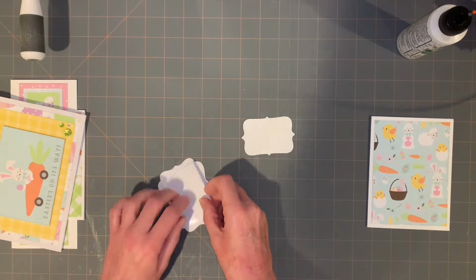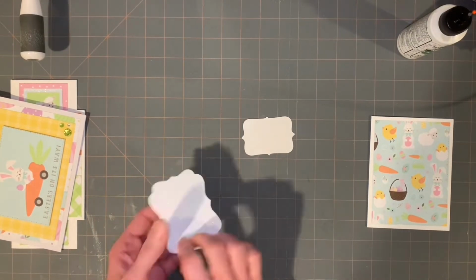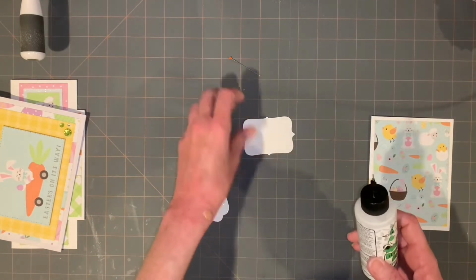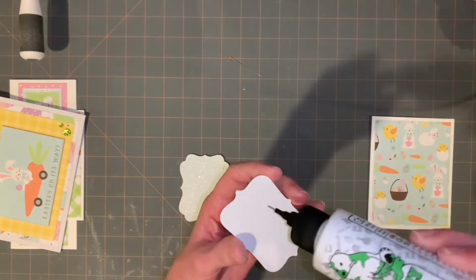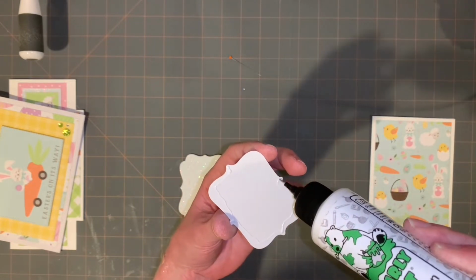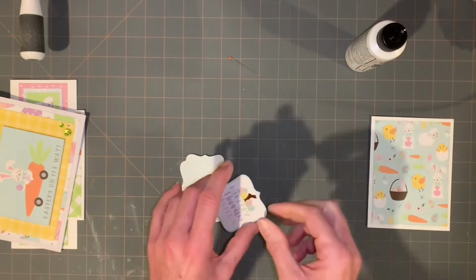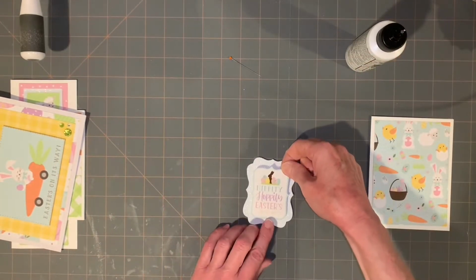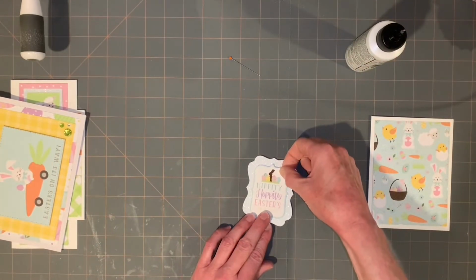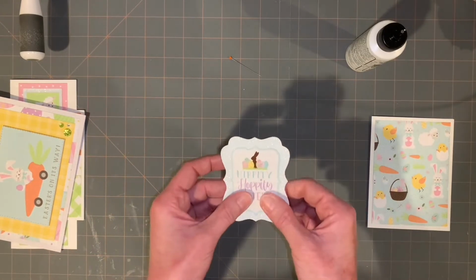So I showed the sticker sheet, the cardstock stickers that come in the kit. If you watch the unboxing, I'm like, well, these are very spring-like. They're not Easter. Oh, well, they're cute. Well, I can use them. Okay. I happened to buy 2 because I realized I'm going to need way more of this carrot and this green plaid paper.